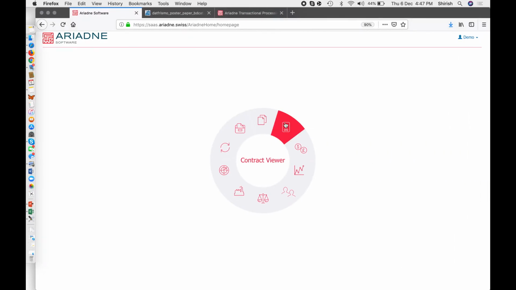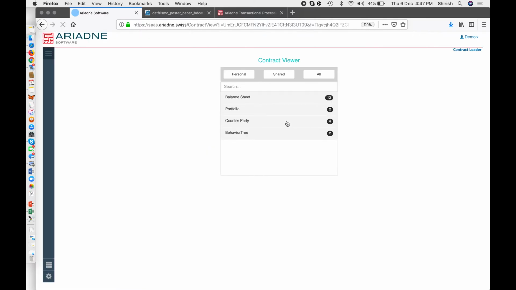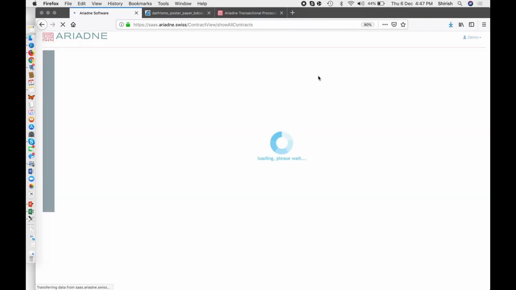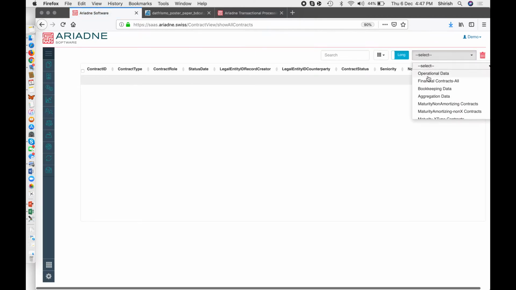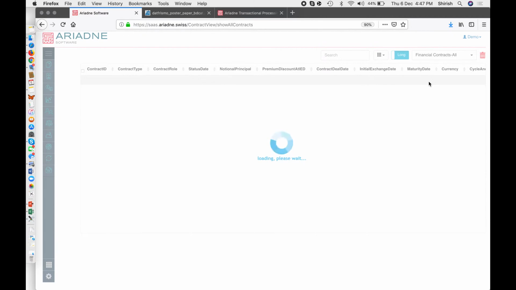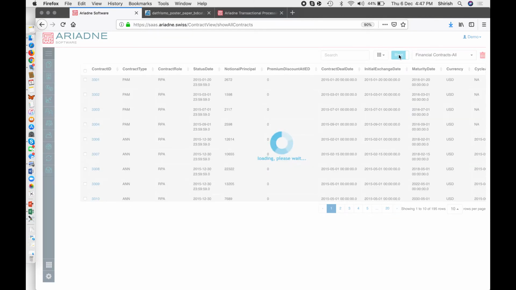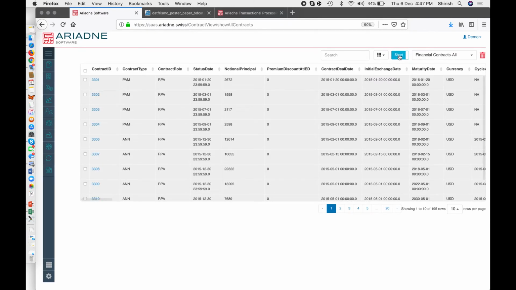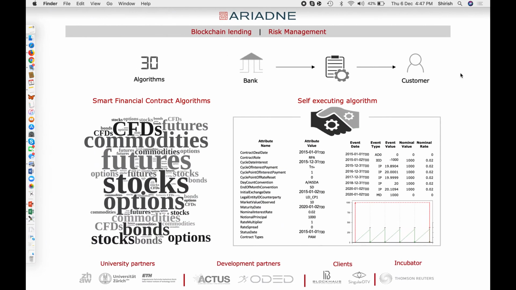In order to start analysis on Ariadne, we require the information of the deals that a bank has signed up with their end clients. Such information would be no hassle for banks to provide, which contains info such as contract type, the notional value of the deal, start date, end date, currency, etc. Here is where the machine learning kicks in.